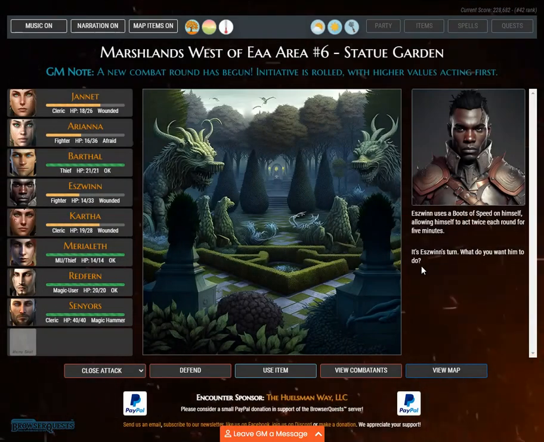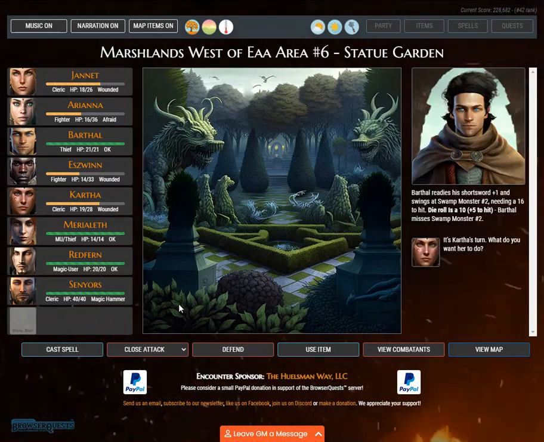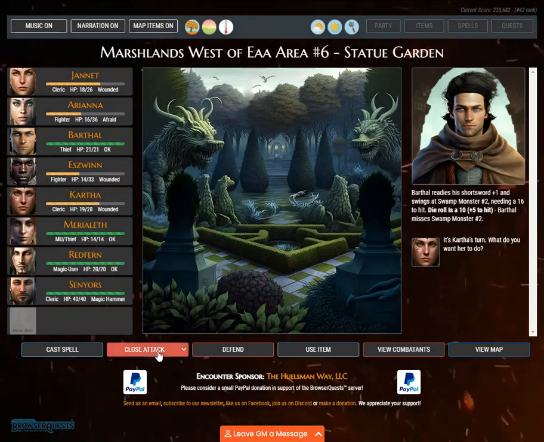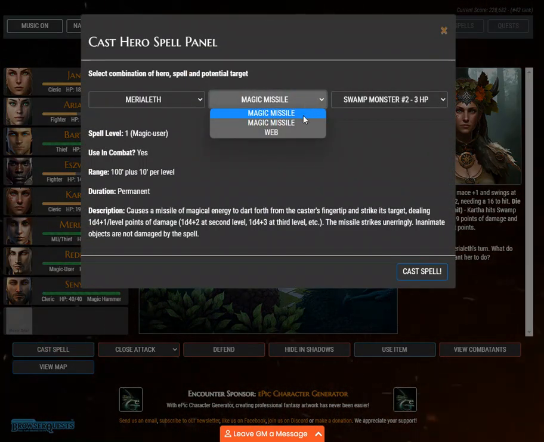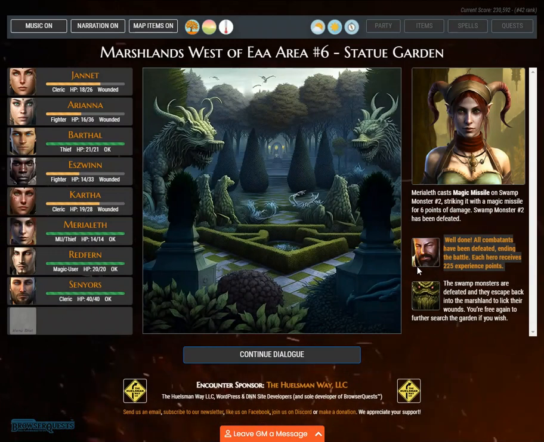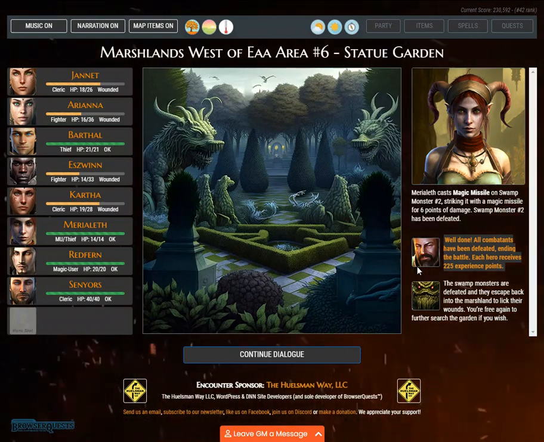GM note, a new combat round has begun. Initiative is rolled, with higher values acting first. Eswin readies his longsword +2 and swings at Swamp Monster number 2. Barthol readies his short sword +1 and swings at Swamp Monster. Kartha readies her mace +1 and swings at Swamp Monster number 2. Marioleth casts Magic Missile on Swamp Monster number 2, striking it for 6 points of damage. Swamp Monster number 2 has been defeated.